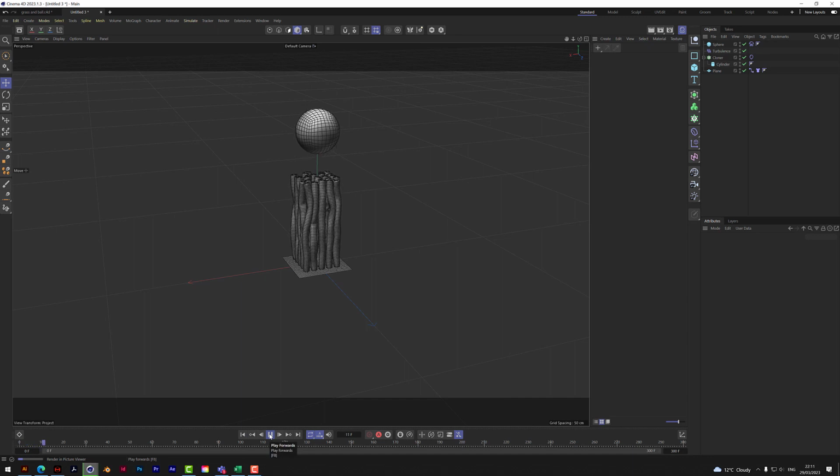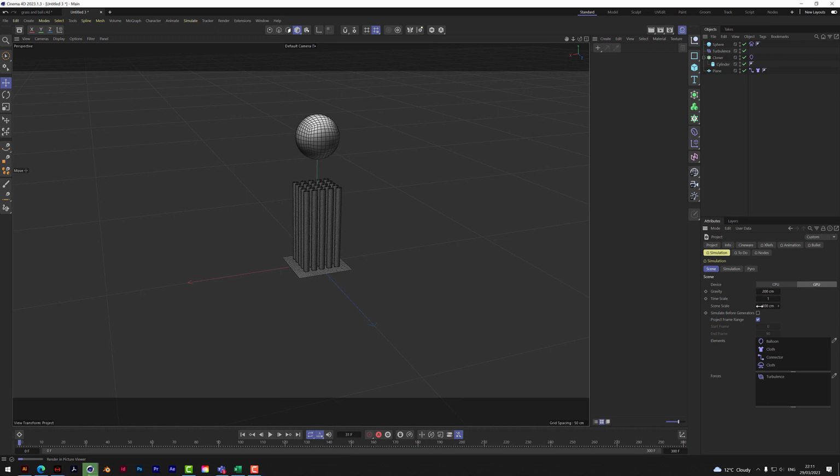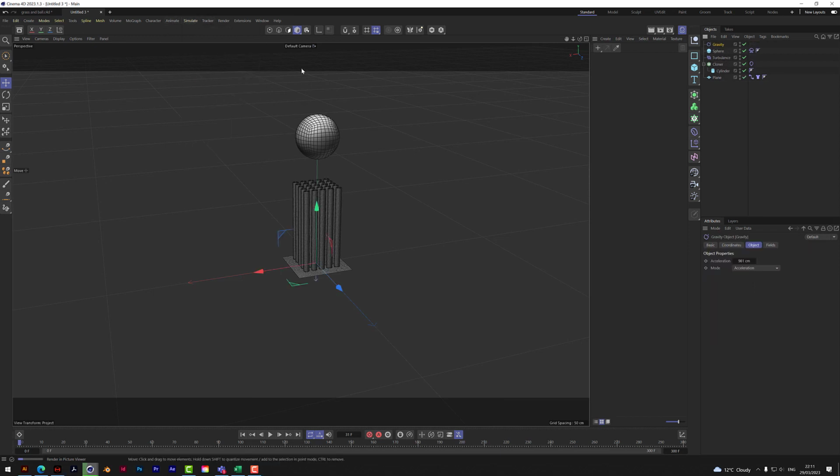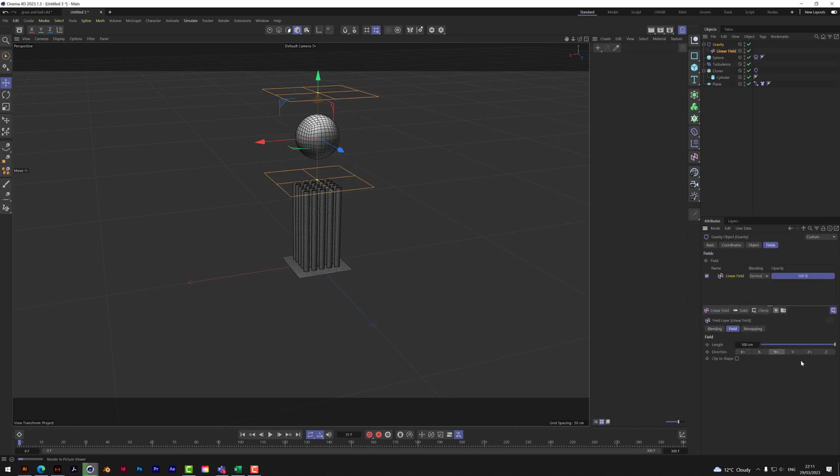Right, now, as you can see, the ball is going up because it's in the same scene with the gravity, which we've set here to go up 200. So it's all going to rise. To make that ball fall into these, under simulating forces, we need to add another gravity into here, bring it up there, and put on a field, a linear field, and change that to y plus y, and then do something like that.